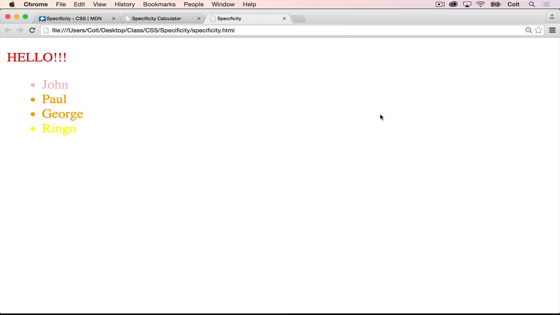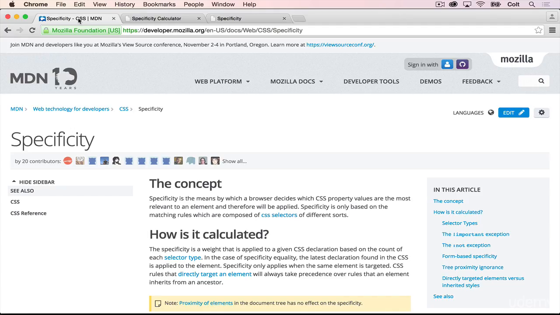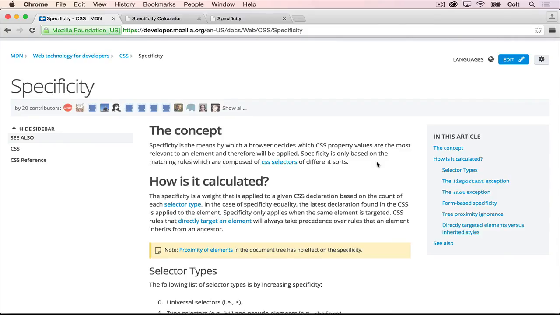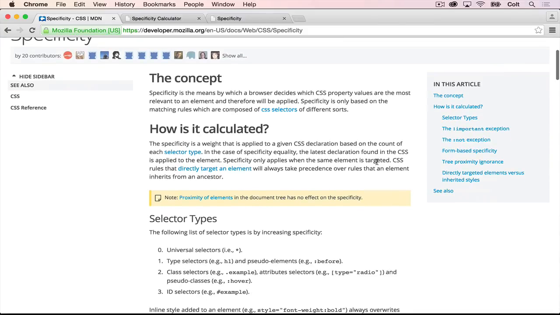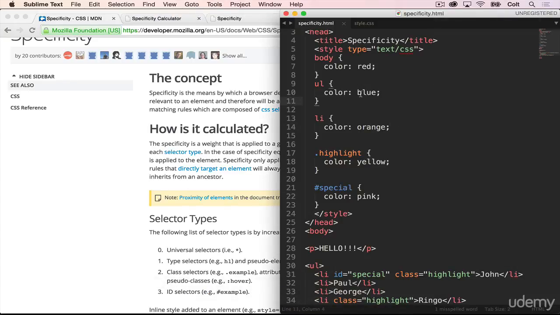So as I mentioned, there are very specific rules as to how this works. And I've written them up down here, but actually I'm going to go to MDN first to show you. They have a great article on this that I highly recommend that you read. And it talks about how specificity is calculated. So when CSS sees that there are 3 or 4 different colors that this one li could be, how does it know which one to pick? And the way that it does it, it actually runs a calculation. So it assigns a numeric value to each of those selectors. So it's going to assign a numeric value to this here, and then to this one, and then to this one, and to this one. And as we know, this one wins out.